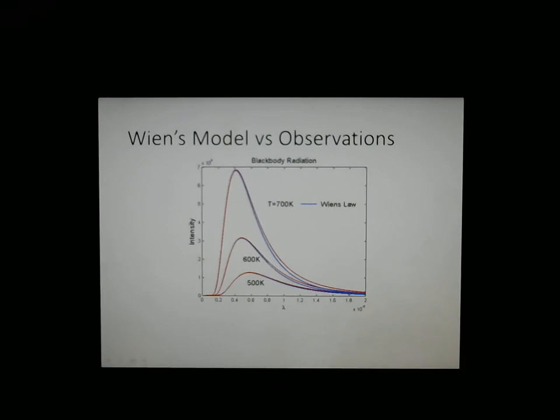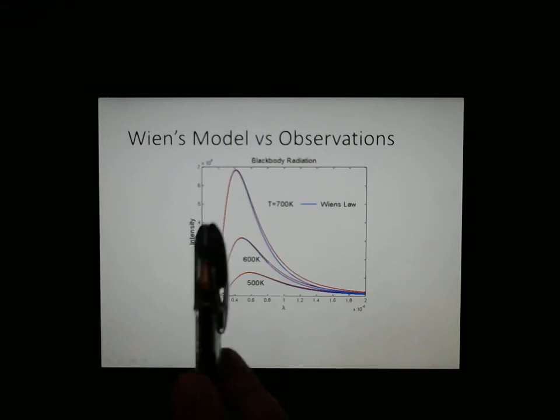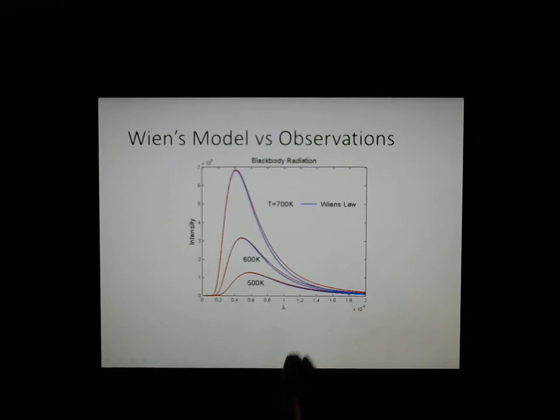Then we had Wien's model. He did some work, and he came up with a law for the distribution of intensities, which we saw, the displacement law that we had before. There's also a distribution law that describes the shape. Now, I've got rid of what the red is here. Let's just say that the red is observed for now.